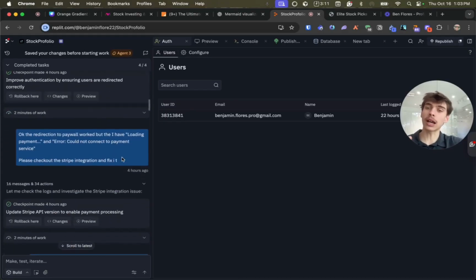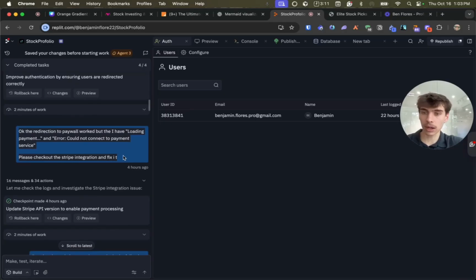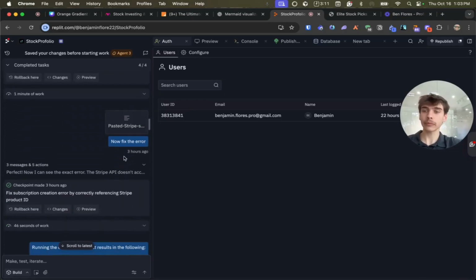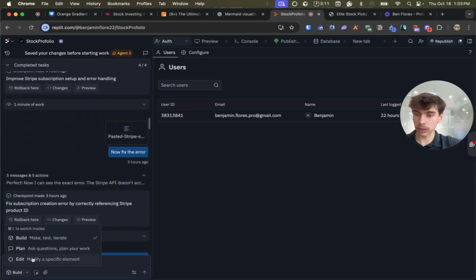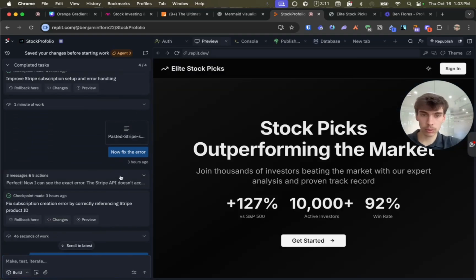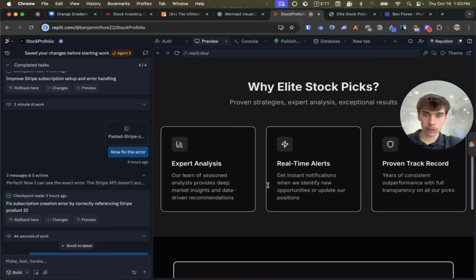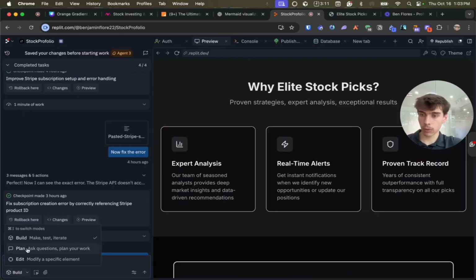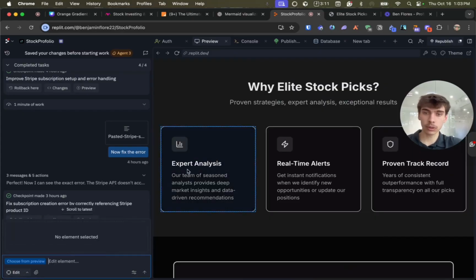So basically here I just ask it to debug. Okay, please debug that, please debug that, I could not do that, etc. And you have different modes for debugging. Here, for example, let's do something where I want to edit something particular.